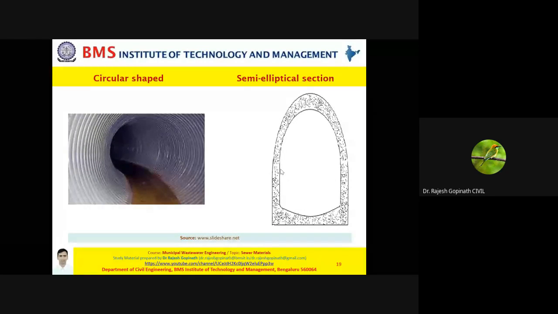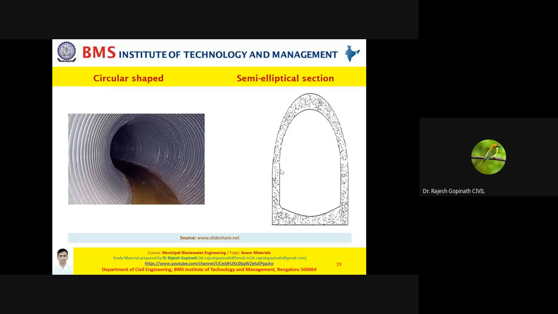Now let's come to the circular shapes. When it comes to circular shapes, as you can see, it is totally circular. We can easily manufacture this, and please understand, comparatively, this gives you a maximum area for a given perimeter. The best advantage of a circular shape sewer is it is very efficient, and the reason is it gives a very great hydraulic mean depth when the sewage is running half or when it is running full. Under both circumstances, the hydraulic mean depth will be very high. Apart from this, we require lesser materials of construction. That is, it is economical because it is utilizing a minimum quantity of materials.